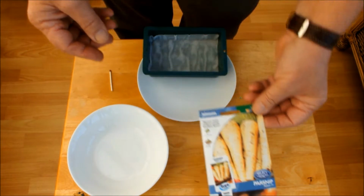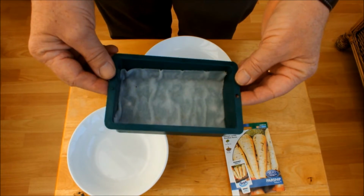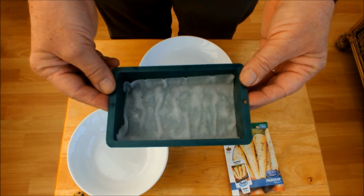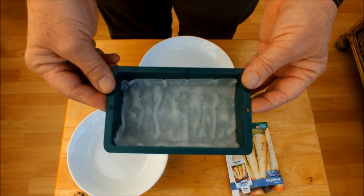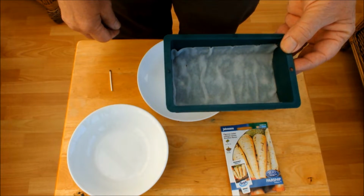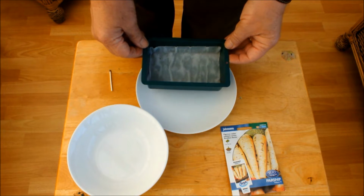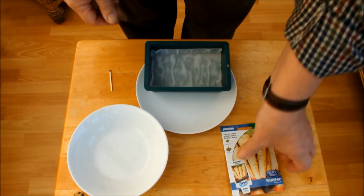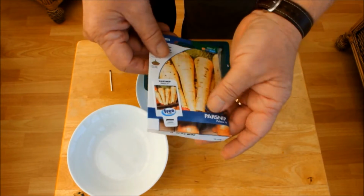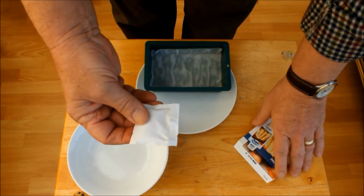I'm going to be using this plastic tray. It's got a tissue in the bottom, and that tissue is wet. I've got a dish here with a little drop of water in it, and I've got this plate here just so you can see the seeds a bit better. I'll pop that down there. I'll get the seeds out.